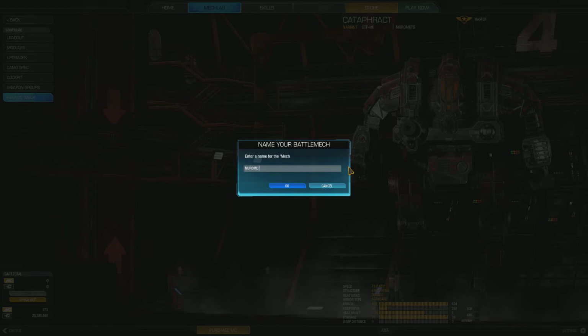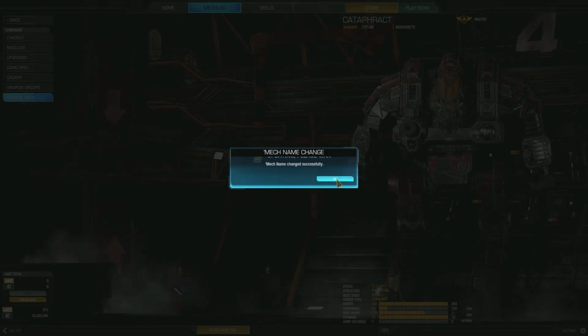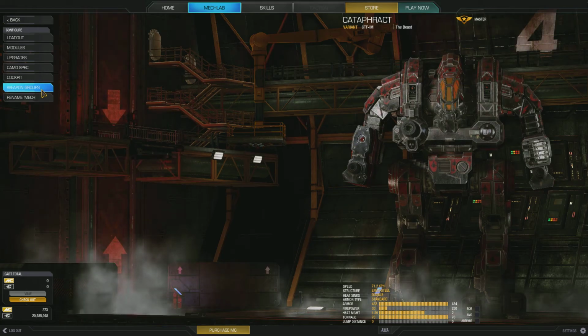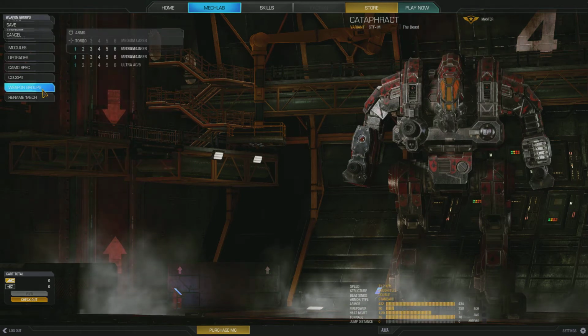This is the Merle Metz. I'm just going to call him the Beast. Because he is the Beast. Anyway, that's super good. I'm glad they finally added that. Mech name changed successfully. Oh, shit. Wait, I think if you want to rename it again, you may have to pay. Okay, good. You don't have to do that. Oof. I was worried there for a second. There, he's the Beast. Because he is the Beast.